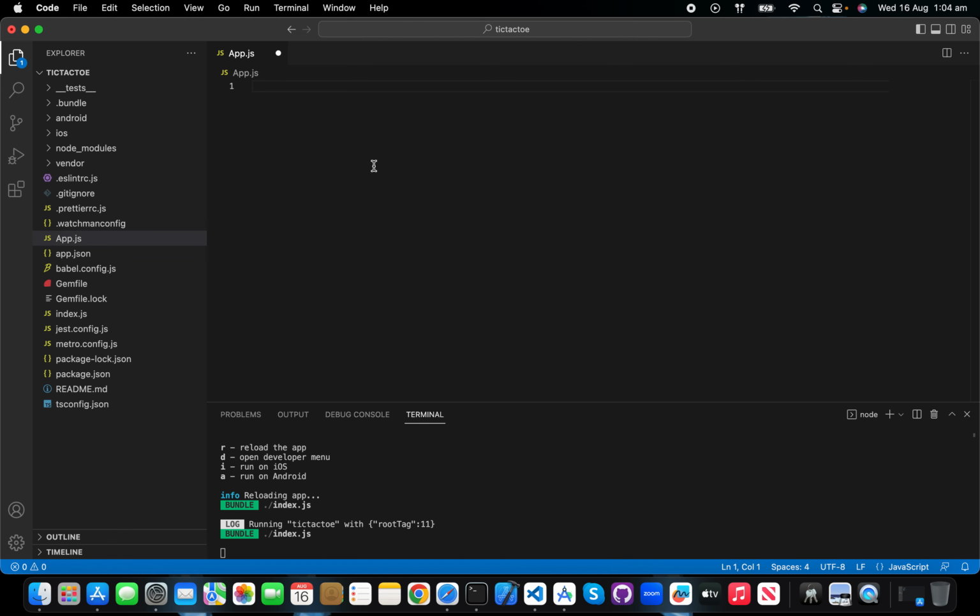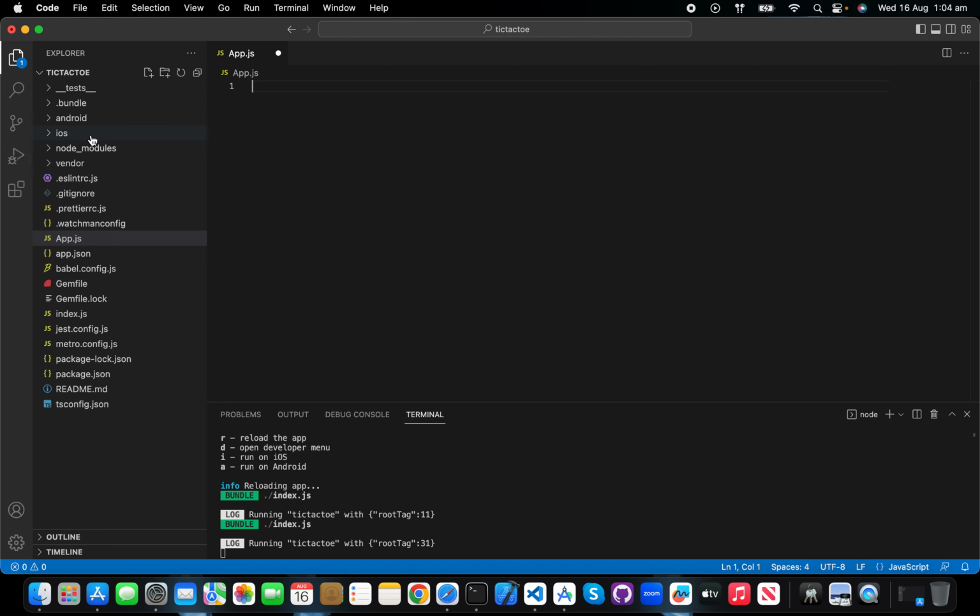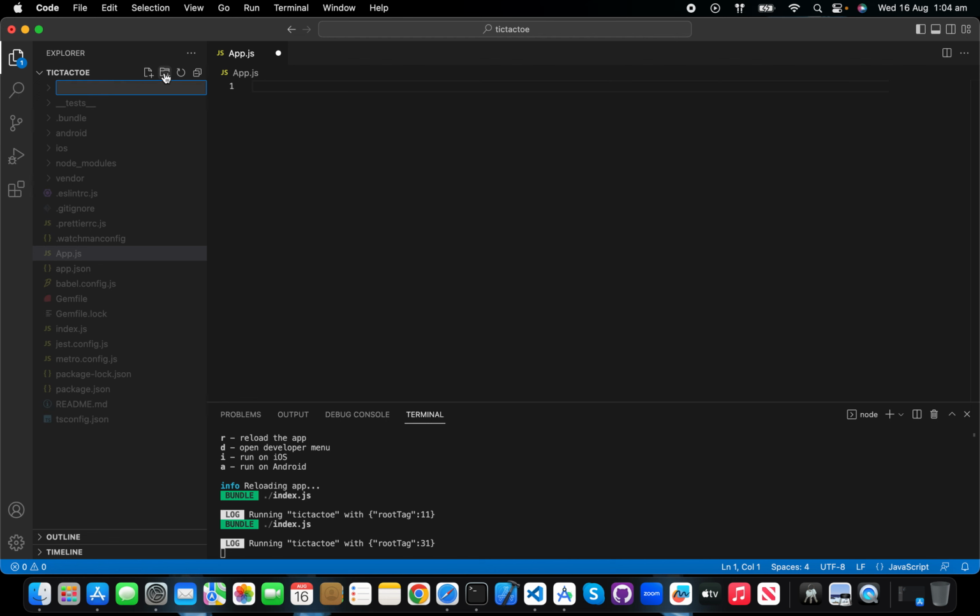Now, in this section, I'm gonna teach you how to do the styling part in a more pro level or mature way. For that, create a source folder in your root directory. So let's say src.